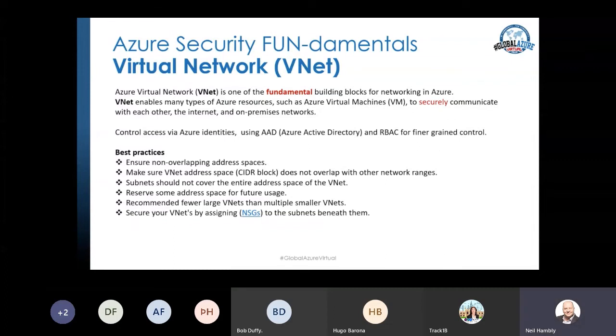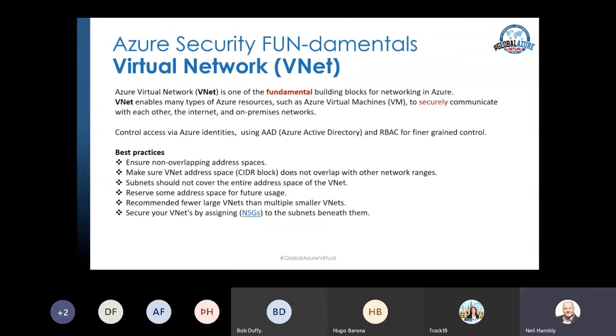Essentially, there are some best practices about how you do this. You want a few large VNets rather than lots of smaller networks. You're going to want to reserve some of that space for future use. So when you create your VNet and you've got a number of IP addresses, maybe you've got 65,000 IP addresses, you're going to create a few subnets for some of the sections. We're going to show some diagrams shortly on that. And then we're going to leave a few of those IP addresses for future assignments. Okay, and we can also use something called network security groups to secure our VNets and our subnets beneath that.